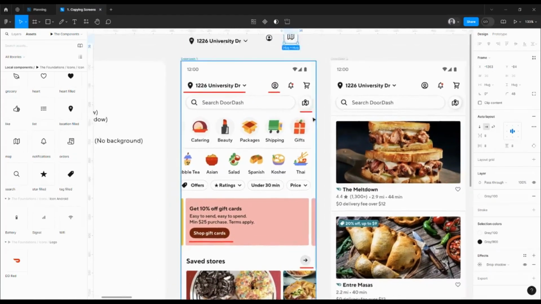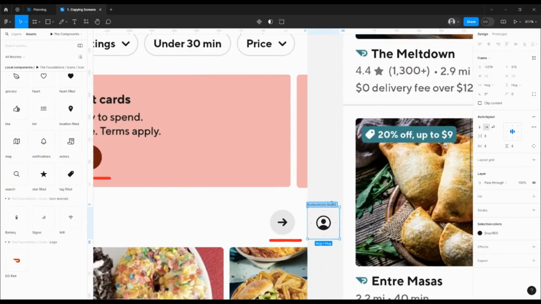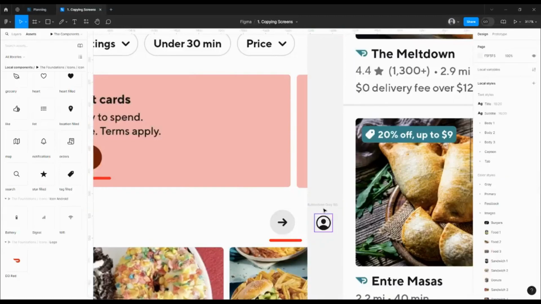Now I have this one again, it's the same button, so I'm just gonna copy this by pressing alt and dragging it right next to it, so I can make a gray background. Gray background.